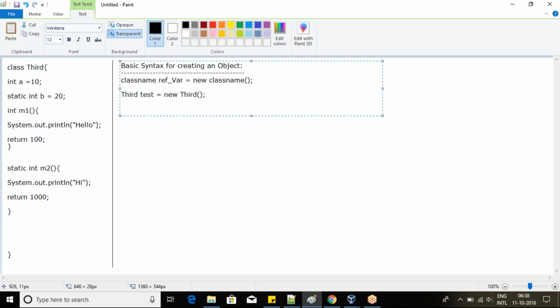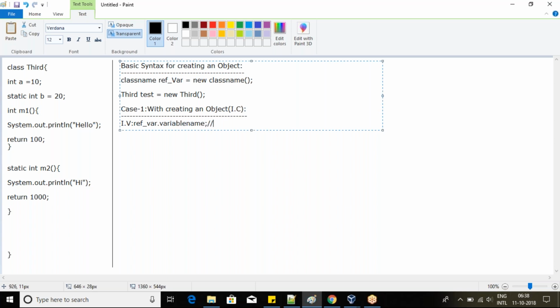Okay, so what is case one? With creating an object of IC, I mean instance context. One is the instance variable: reference variable dot the variable name.